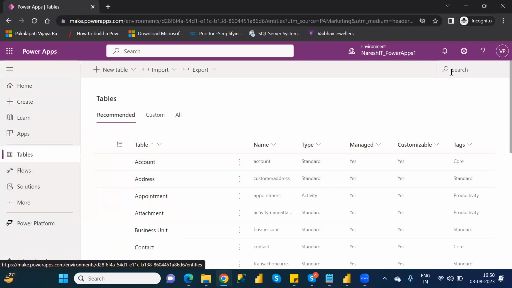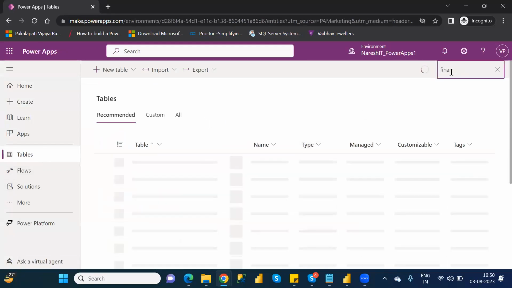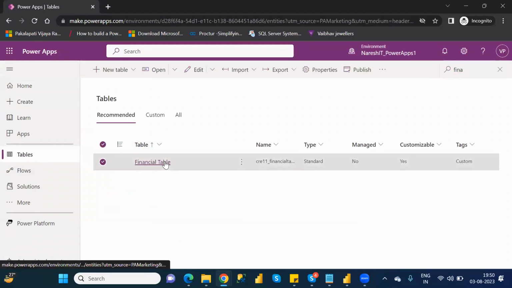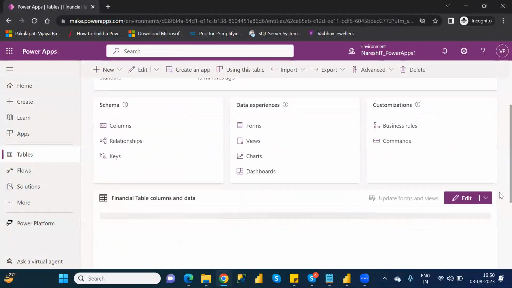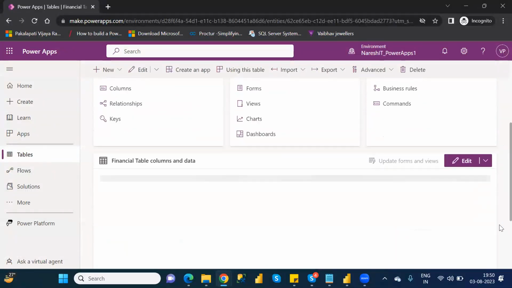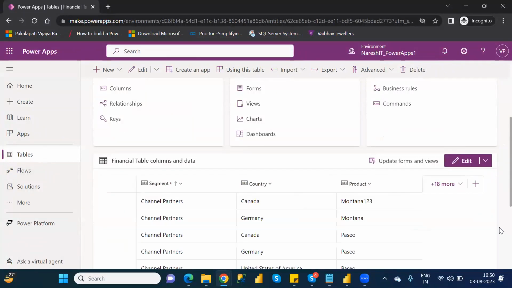The financial table is there, right? For this one, you come down, you will see here. See, you changed it to Montana 123, right? That it is getting updated. Understand? Is it clear or not?